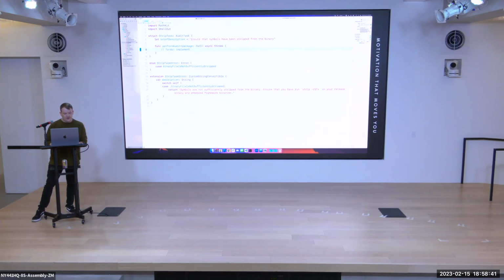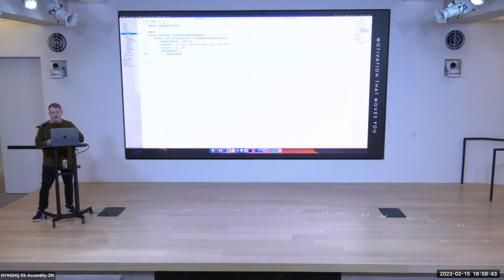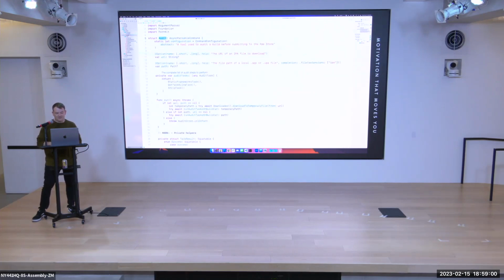Perfect. Okay, so here is our app, safe app, that we were working on. It's a little more fleshed out version of that app that we were looking at a second ago. So again, here's our root command, which doesn't have any functionality of its own, but it does provide some documentation, a version number. And we have our single subcommand, audit. So let's jump into audit and see what that gives us. Some options here: we can pass in a URL or we can pass in a file path, and the app knows to either download the file from a remote server or load it from disk.